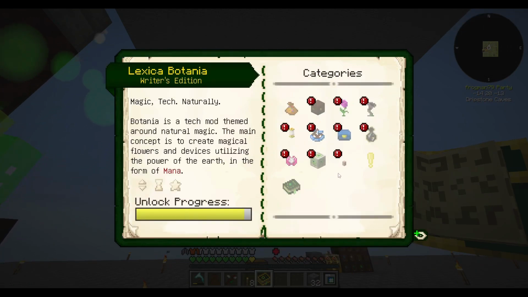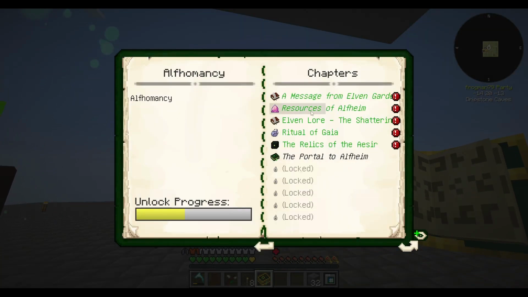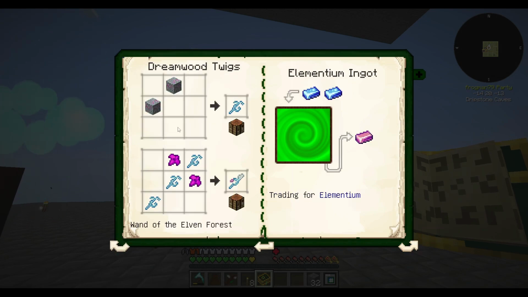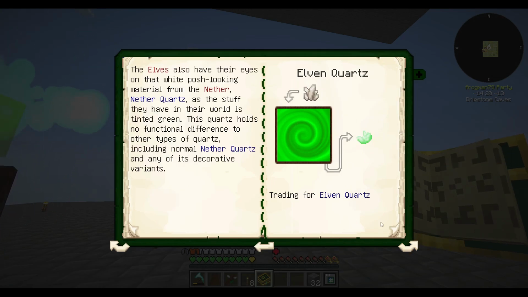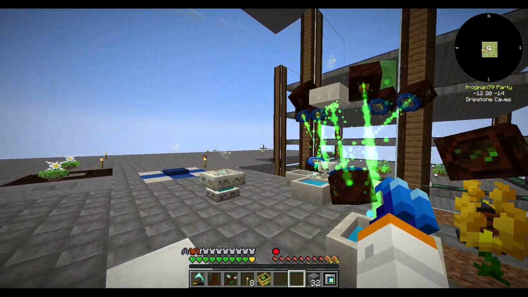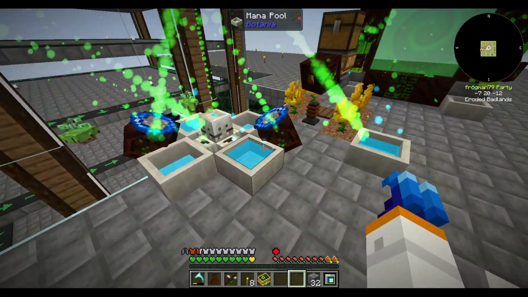I was unaware that worked with the Akashic Tome. Cool. All right, nice. So now we have the Elven portal that we can do all the fun stuff. We get to play with all of the really neat things. And this is when we can start doing Gaia or the other stuff. My major interest here is going to be Dreamwood, and Elementium, the dragon stones, pixie dust, and we even get some more stuff, I guess, later on because of the other additional mods that have been added.